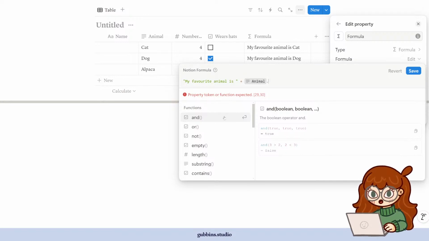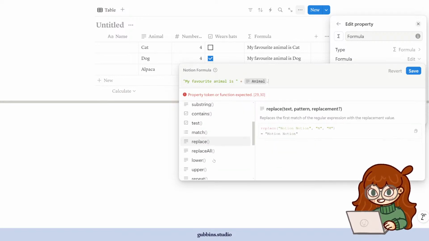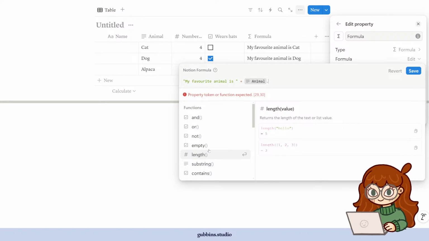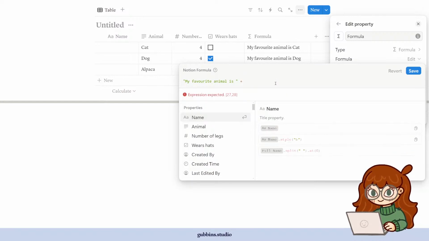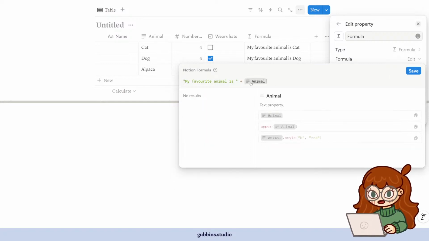Either you can go dot and then do something else to it, or you can kind of say, let me try and think how to phrase this. So when you've got something in Notion, like let's say you've got this property and you want to do something to it, you will apply a function to it.